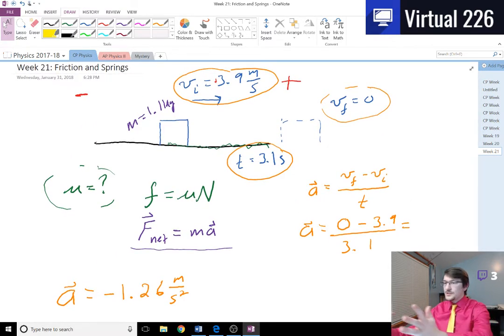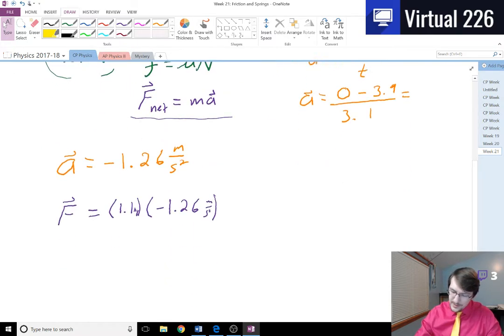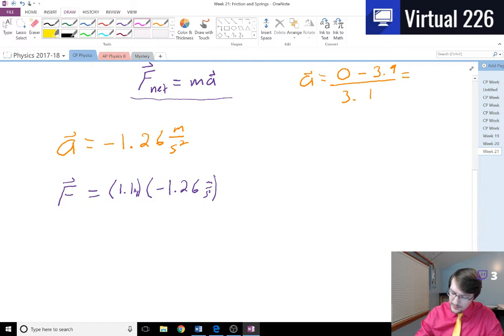Now, if the block is just sliding by itself and it's only friction, so what we have here for the block in our free body diagram, this is our block here, if it's moving to the right, we have a frictional force acting to the left, because remember, we assigned that the block was going in the positive direction, that's where its velocity was. So friction's opposing that motion to the left.